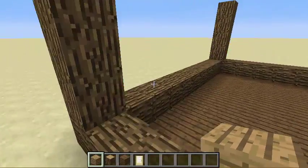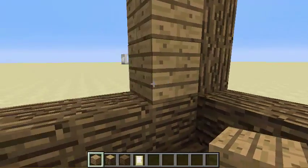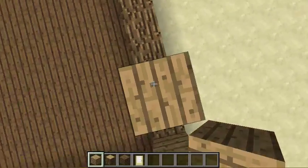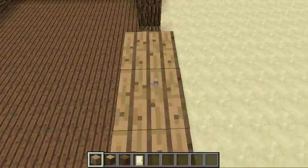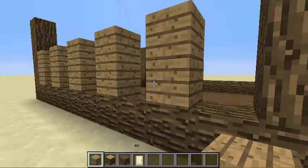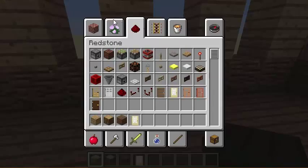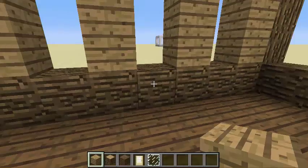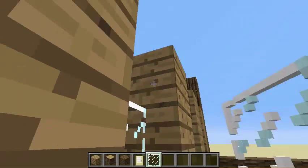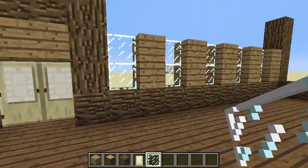And then you want to put 2 blocks high in the corner out there. Then 2 blocks high. There. Then over here. Over there. You need to have it like this. And then go get a glass pane. Put the glass pane on the spaces in the middle of the wood. Just like that. So there.